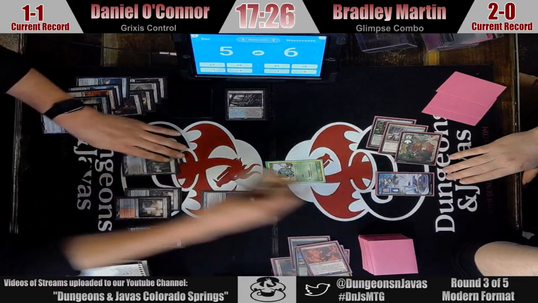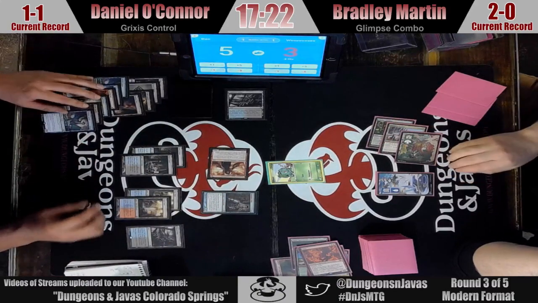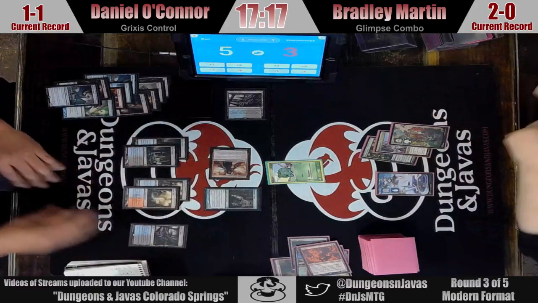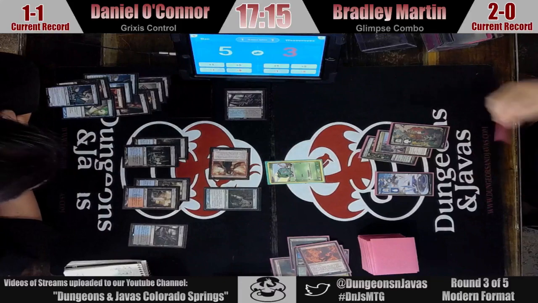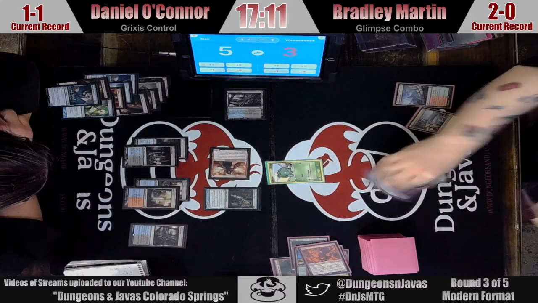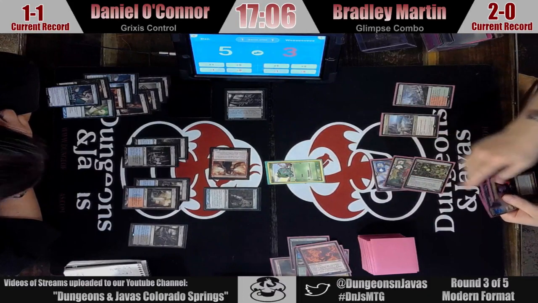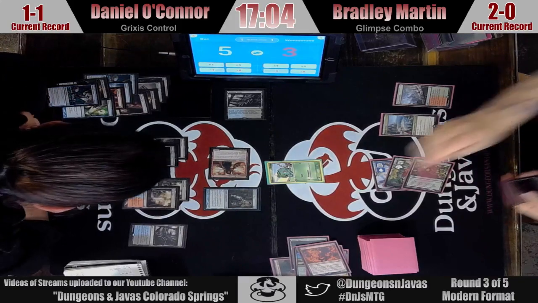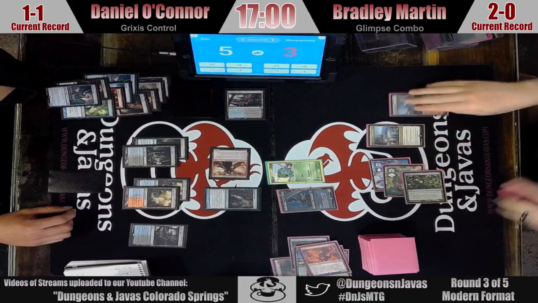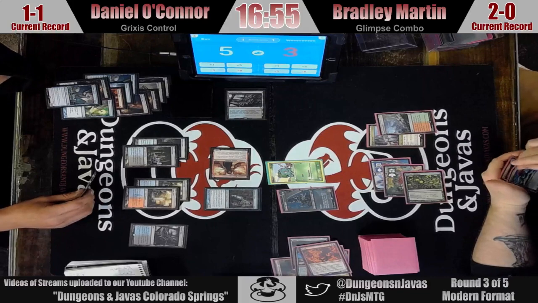Three in the air. Go ahead. Untap. Okay, draw a card. Yeah, if you're sandbagging me, I'm gonna be really mad at you. Are you sandbagging me with the Lightning Bolt? No. Well, okay. Not yet.